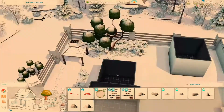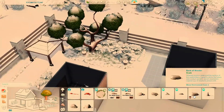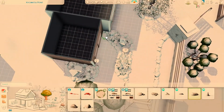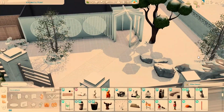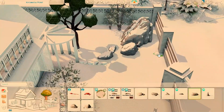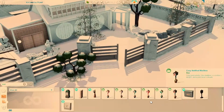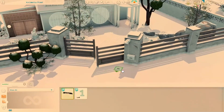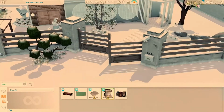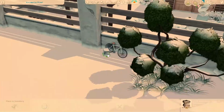It makes me very meta aware of how I have real life objects in this game. Let me know if you guys have experienced that too, where you see things in real life and you're like, wow, I have that exact chair design in the game because a custom content creator saw that chair in real life and decided to recreate it. I get that so much. I don't know why. I think it's because I have so much custom content, and a lot of custom content creators are inspired by real life, so I just happen to see things that I have in game in real life. Let me know if you've experienced that as well.